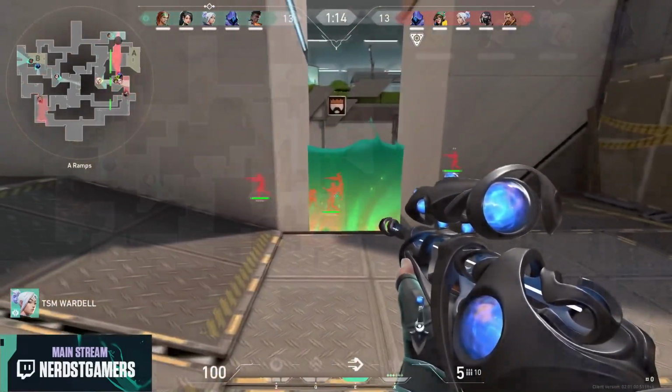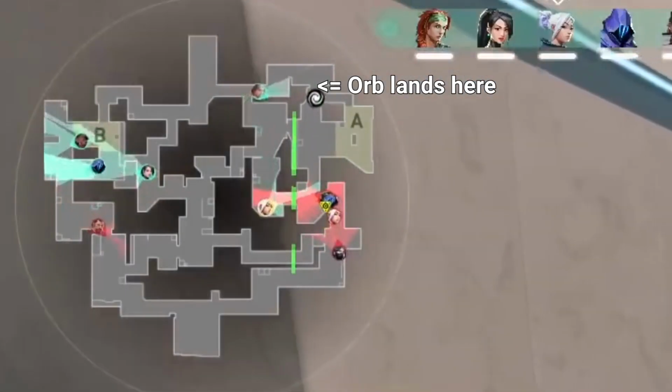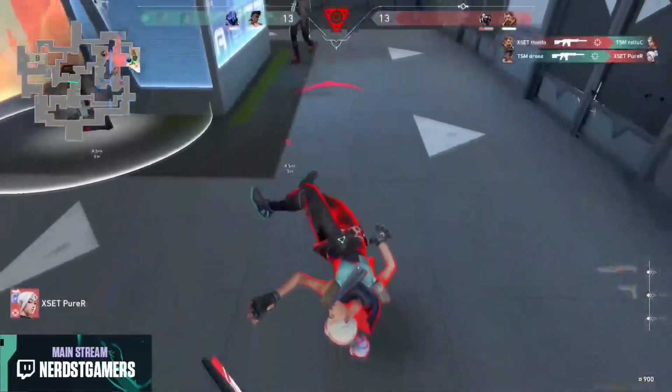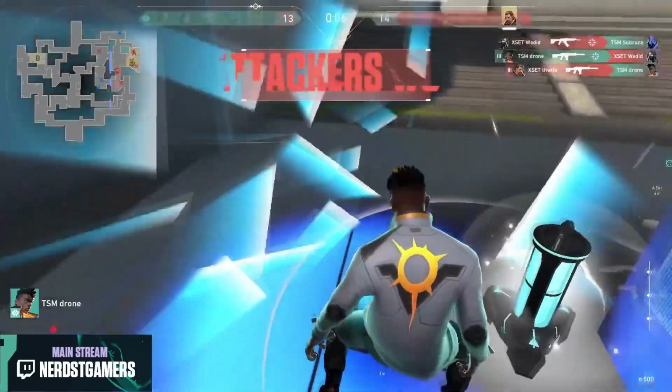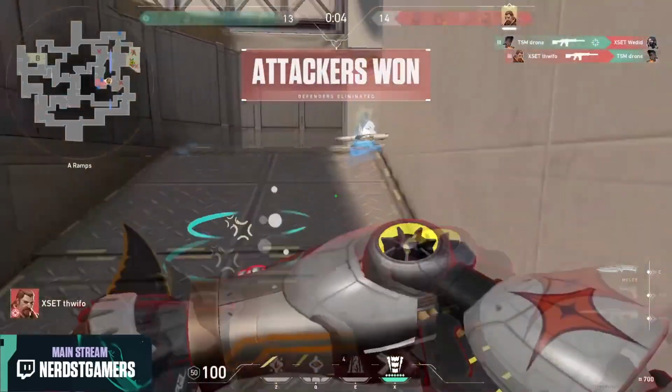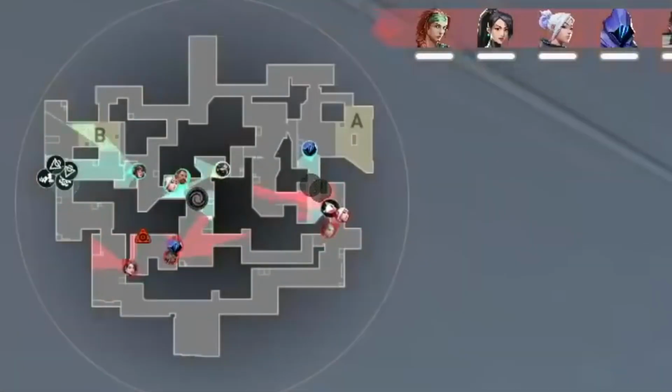Wedid stays behind to line up an orb that lands over towards screens, and he otherwise patrols ramps, eventually moving up to A heaven once the coast is clear. Although he takes a gunfight in a 2 versus 1 and loses, he's traded out by Thwyfo, and XSET win the round. In the next round, XSET try their 3 mid setup again, and Wedid is stuck kind of having to gamble because of a few things that go down.